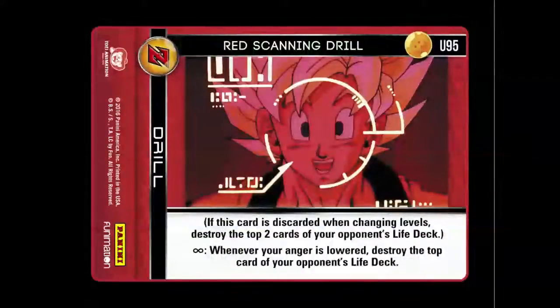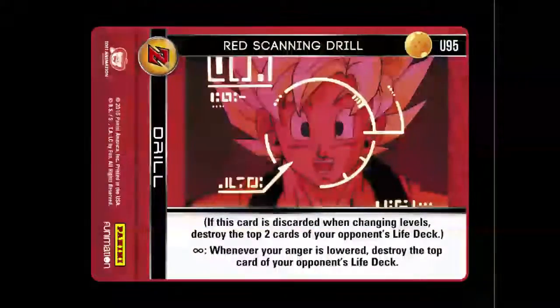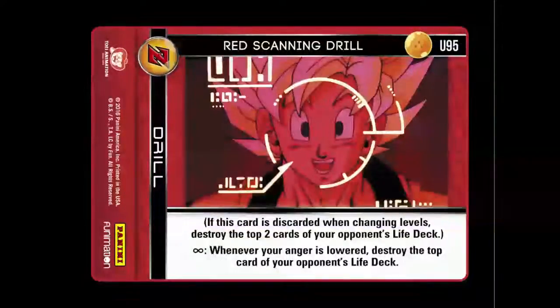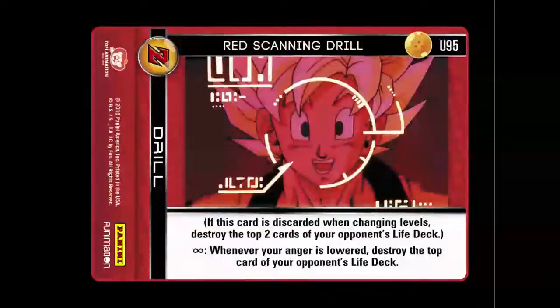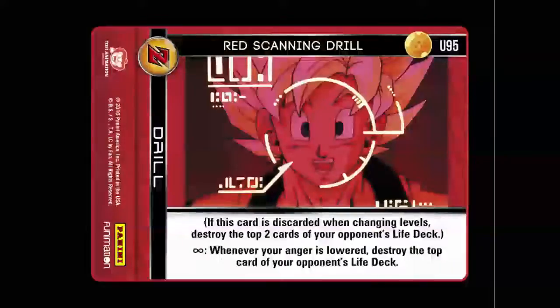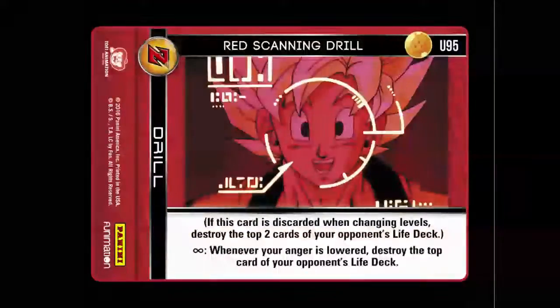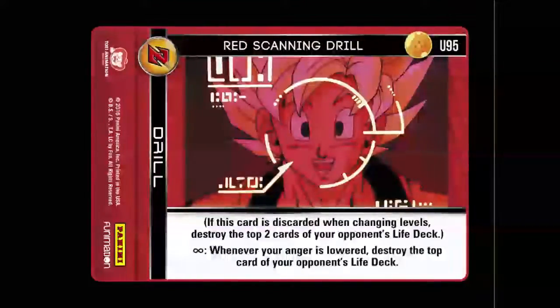Red Scanning Drill. This card's weird. This is like a set 2 card. Again, like weird, contextless mill, I guess. Sure, that's something. You can control it by lowering your own anger. All right, I don't have anything else to say about this card. I would never use that card in any deck, that's what I would say.